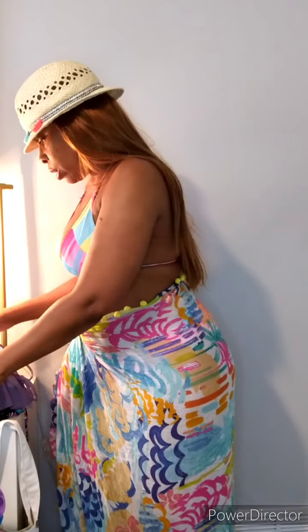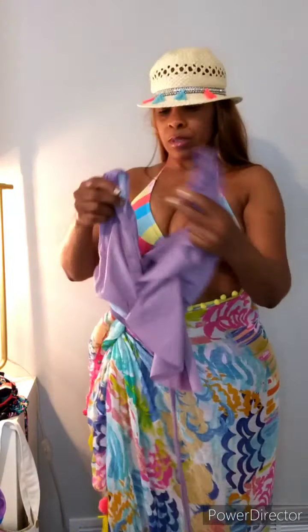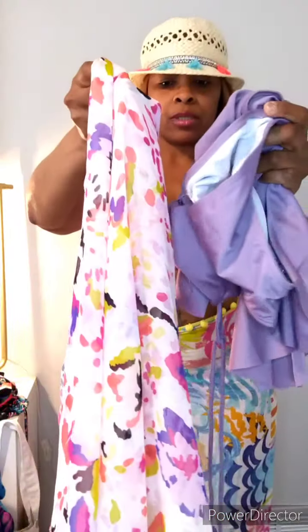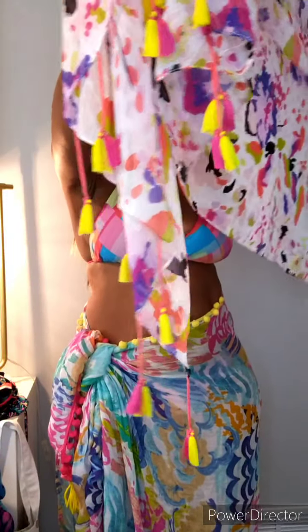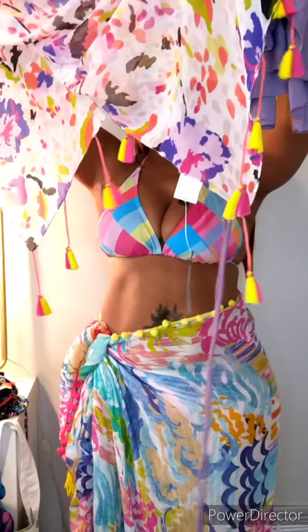And then there's this pale lavender, which is an off-the-shoulder ruffle type — really, really cute. And this is the bottom for this one. That one could actually go with this as well. It's a little bit darker, but you can still get away with it. And then we also have this one right here — this brings out the purple in it. Now this one right here does have the little tassels on it. This actually still has the price tag on it — this was Apartment Nine, and it retails for $28. So those two would go well together.